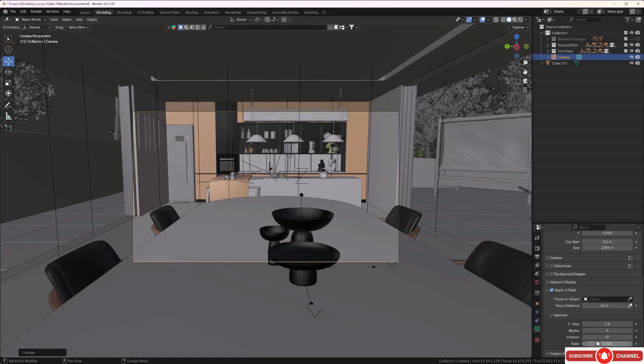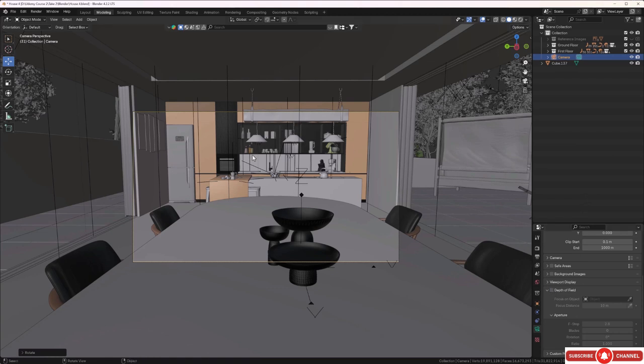We can change our f-stops, we can change the size of our aperture if you like, and our lens, so that we can have less or more depth of field. So lower numbers like f2.8 will have a low depth of field, high numbers will have a high depth of field. But we're going to keep the camera simple, so I'll turn off this setting.